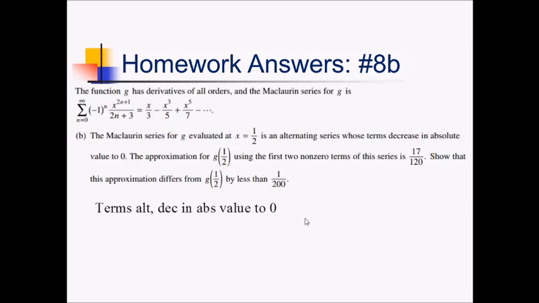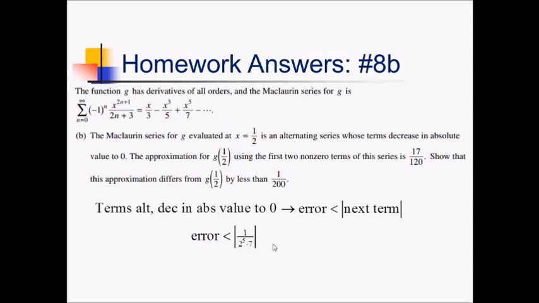Based off of that, we know that the error, which is what we're talking about with this 1 over 200 here, is going to be less than the absolute value of the next term. This is just our alternating series error bound. So we just need to figure out the next term. If we used the first two non-zero terms, the next term is going to come from this x to the 5th over 7. This is the third term. So we can write that the error is less than the absolute value of this term with 1/2 plugged into it. So this would be 1 over 2 to the 5th times 7, and we'll put that in absolute value just to follow this form here.